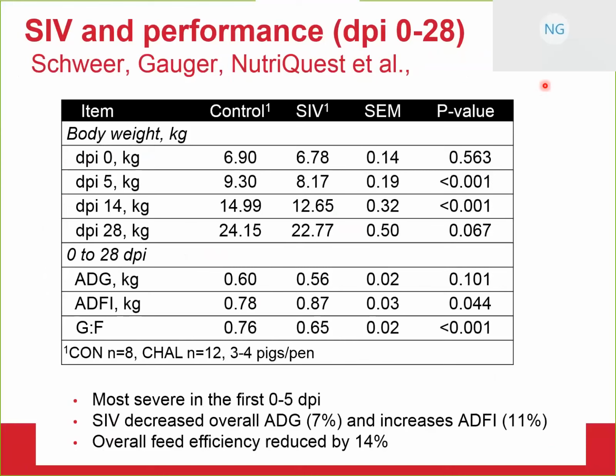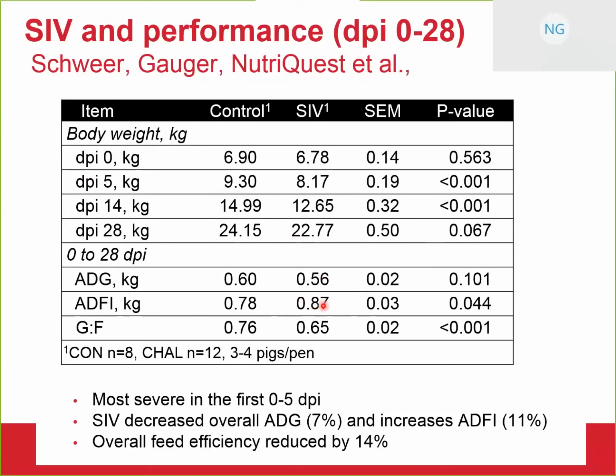But what was really interesting here with influenza challenge in a nursery pig is that during the first 5 to 14 days, we see a reduction in growth rates or body weight gain in these pigs. But once they get past 14 days, the growth rate, not shown here, actually increases. So there is some compensatory gain with influenza once they get past that 14-day period. But overall, there was a reduction over this 28 days in average daily gain in these pigs by about 7%, but feed intake actually increased over this 28 days.